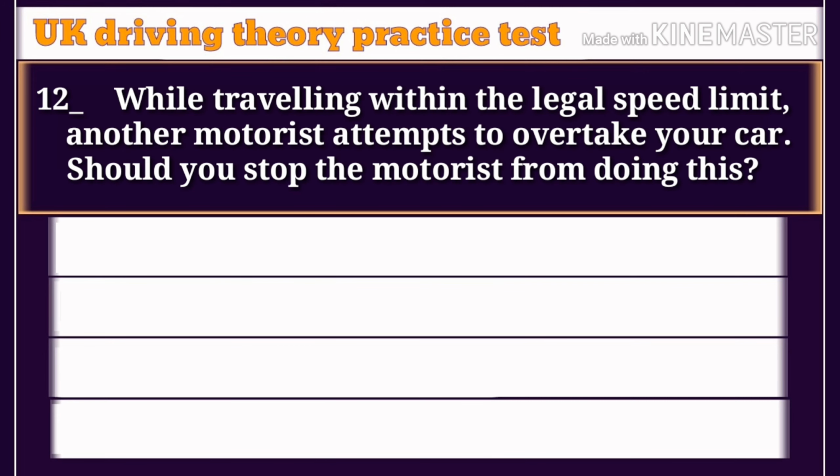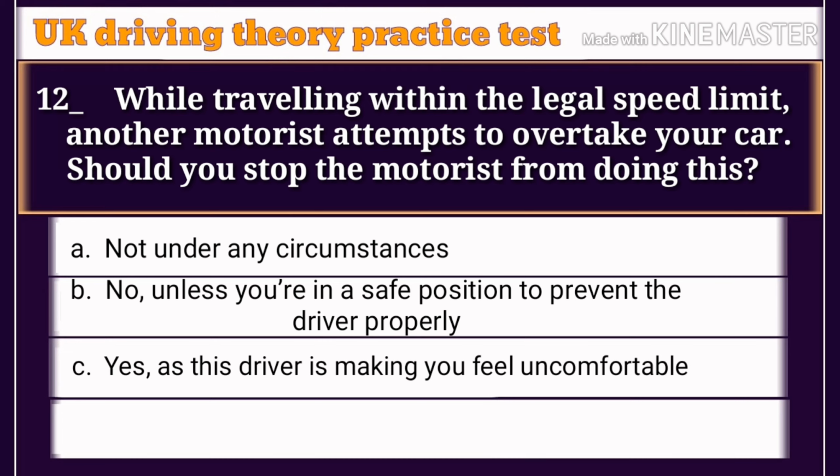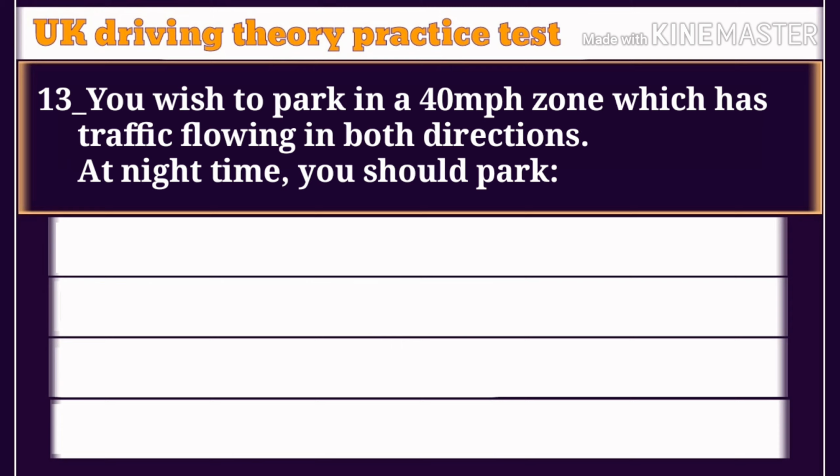Question 12. While traveling within the legal speed limit, another motorist attempts to overtake your car. Should you stop the motorist from doing this? A. Not under any circumstances. B. No, unless you're in a safe position to prevent the driver properly. C. Yes, as this driver is making you feel uncomfortable. D. Yes, as the driver has the potential to harm you, your passengers and other drivers. The correct answer is A. Not under any circumstances.